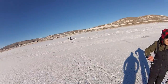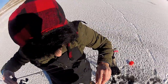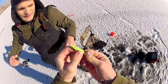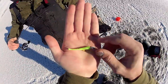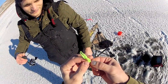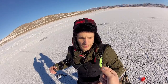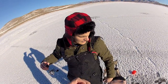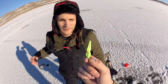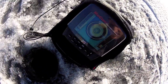All right. Pop's got one too. That's not enough of a worm, right? Oh, I'd grab another one. So I don't know if everybody can see this. That's the green paddle bug. All the cutthroats Hermanito has caught have been on the green paddle bug, right? One of them did the pink. One caught the pink ratzo. One out of the four did the pink. So that's the money ticket, paddle bug, tipped with a wax worm. And he is in 18 feet of water.